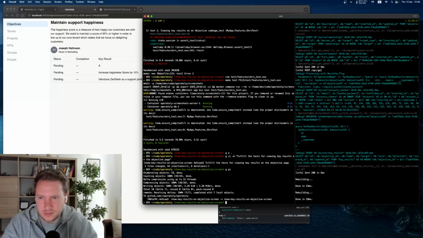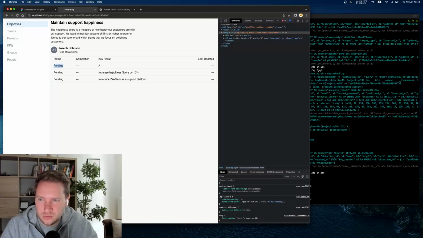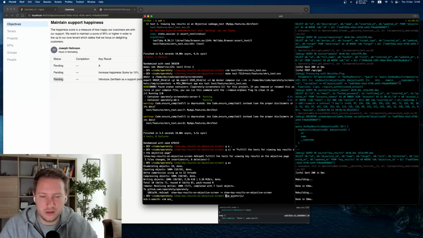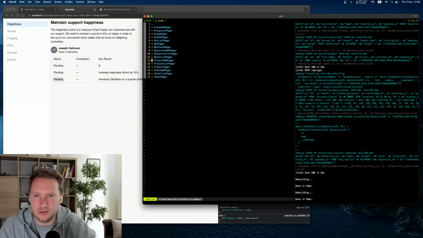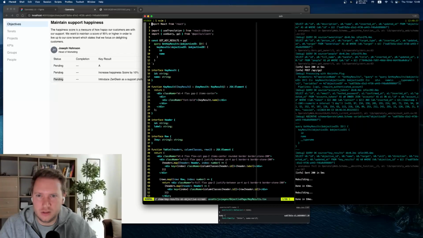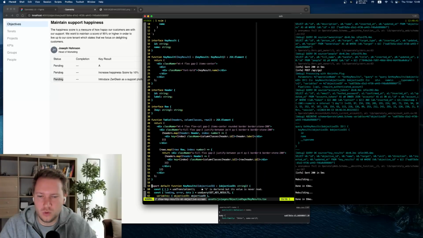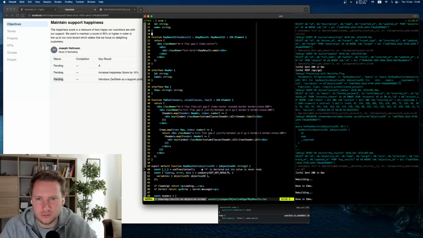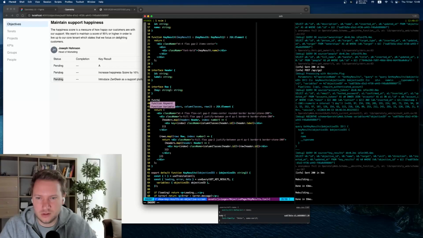Now that I have that, I would do some cosmetic changes. So, for example, I would add badges around these. And to do that, I can go back to assets.js, pages, objective page, key results. So what should I do to achieve that? Well, the first thing I would do is maybe separate out some of these things because they are a bit messy.